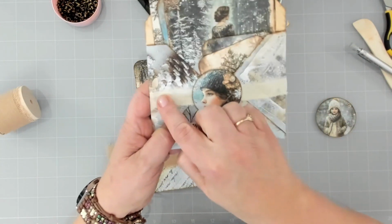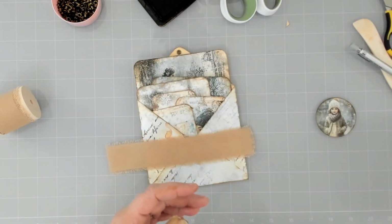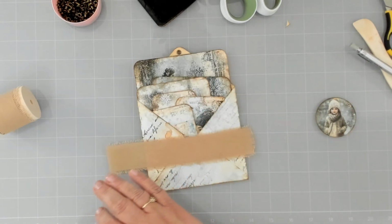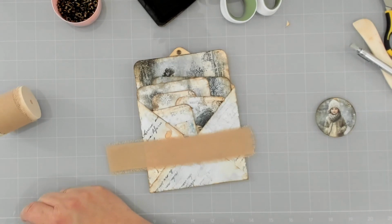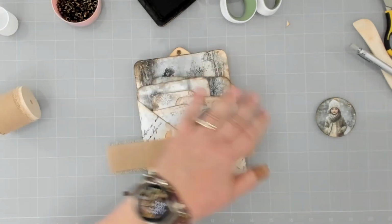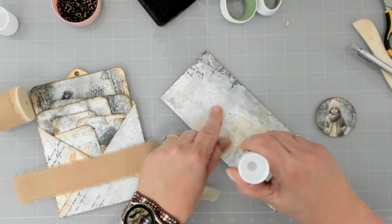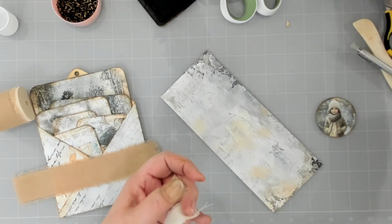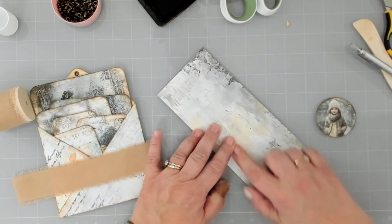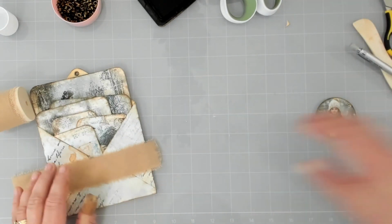Yeah, so you can see a little bit of that glue, and I'm wondering if we could just use a little bit of glue stick or something. I'm not sure how that would work. I don't even know where my glue stick is. Oh, there it is. Let's do a test really quick. I'm just going to use this piece that's from the other project. I'm just going to put some glue on here and see what happens. I haven't tried this before, so that's what I want to do, because that's not going to show. And once it's dried, it's not going to go anywhere.